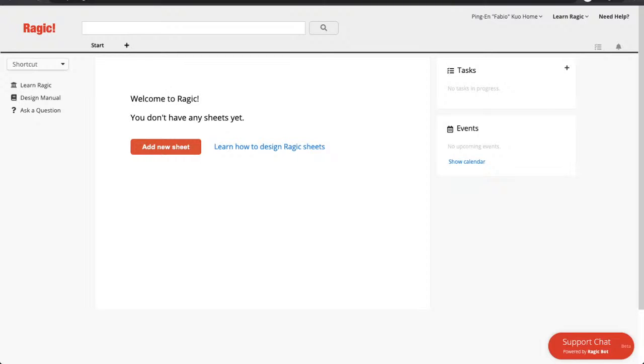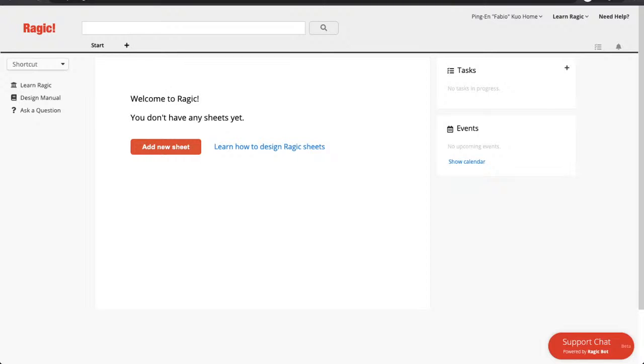And in Ragic, regarding access rights, if you are the main person creating the database, or basically the creator or the sheet designer of the database, this means that you're the sysadmin of the database. You basically have the highest access rights. You can do anything in your database, and decide how you want your users to manage data, how to add records or process their data, and there are a lot of different formats and settings within your sheets.